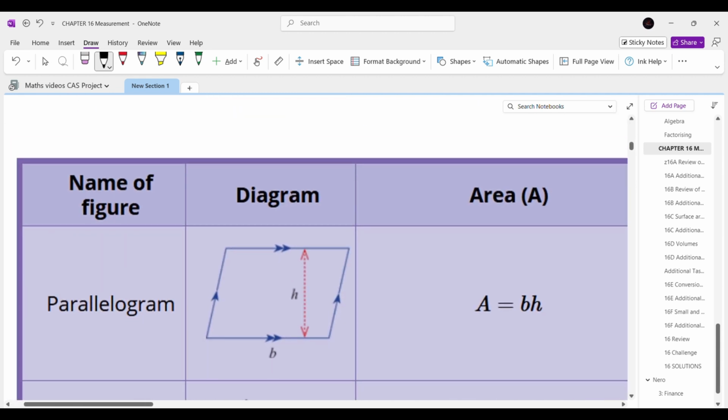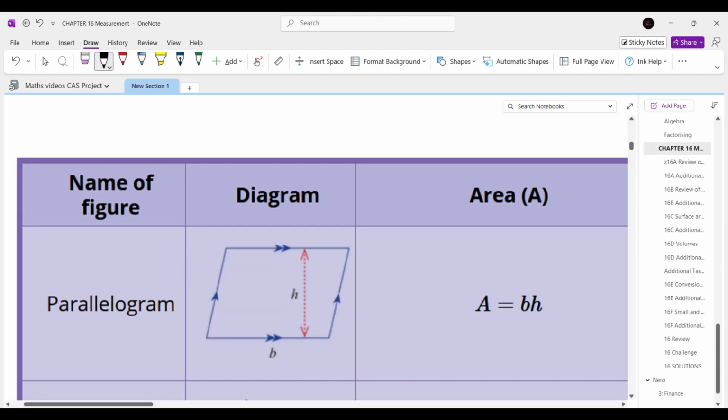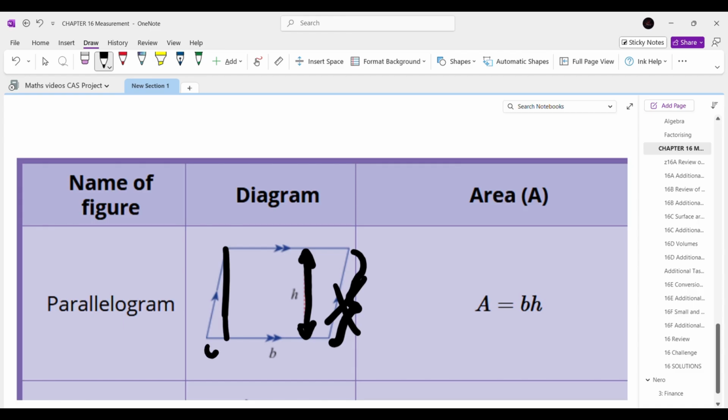So a parallelogram, the formula to calculate the area of this parallelogram is just base times height. And the height that we're using here is not the height of the slanted side, it's the perpendicular height, so how tall it is like this. In order to calculate this, we can use Pythagoras' theorem. If we have the length of this little segment here, and we have the length of the slant, we'd be able to find this using Pythag, because this is obviously a right angled triangle.